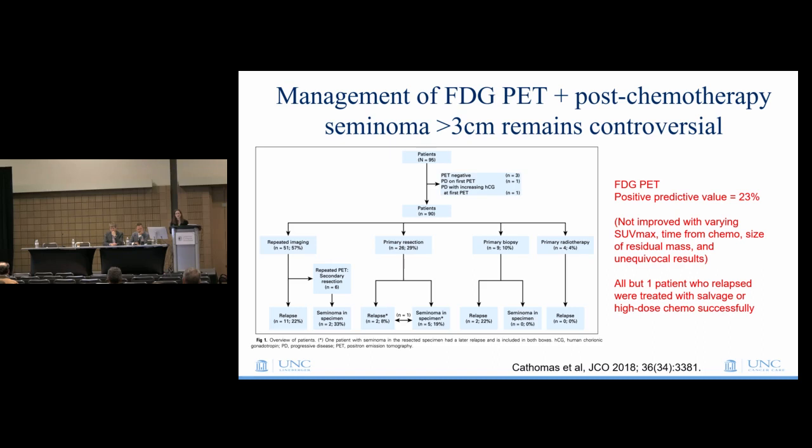So even those who had persistent PET positivity on serial scans, a minority of patients actually had viable seminoma or relapse. And so even if you have persistent PET positivity, it doesn't mean that you necessarily have viable seminoma. So it gets very complicated in the setting of these being really challenging surgeries. And so it's a little bit up in the air who we should take to surgery and when, and really if all patients with PET positive tumors greater than 3 centimeters actually need surgery or not.